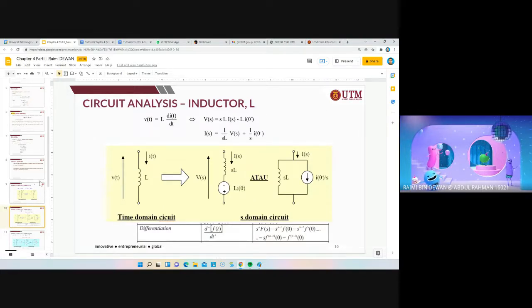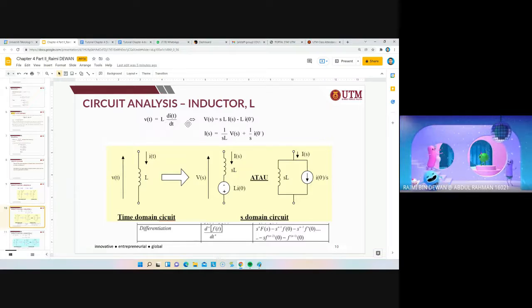Now we see from the inductor view: for inductors, you have v(t) equals L di over dt. I'm not sure if you have learned this. I think you learned this in circuit theory, I hope. But you need to learn this from somewhere, from some electrical course. v(t) for an inductor is actually L di/dt. Maybe you learned this in circuit theory, right?